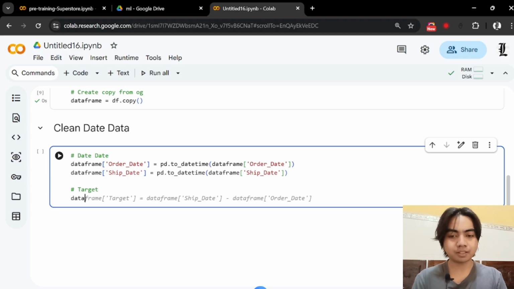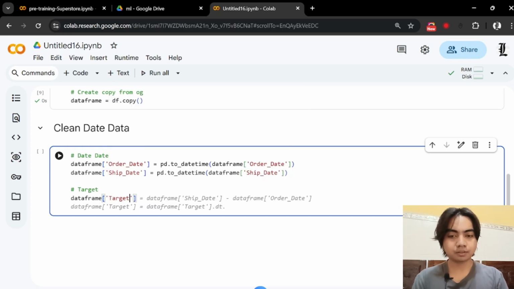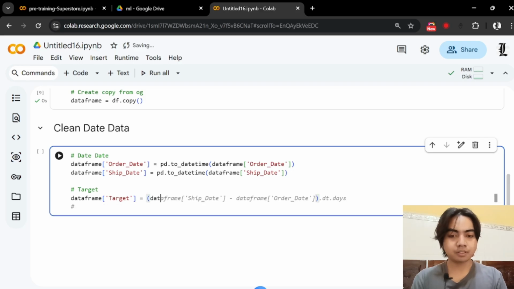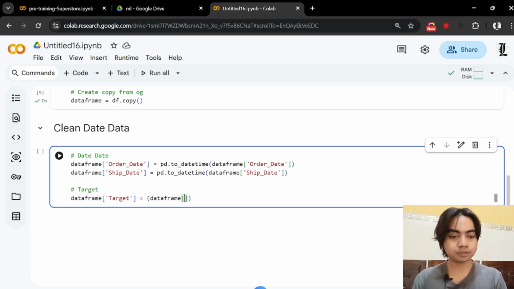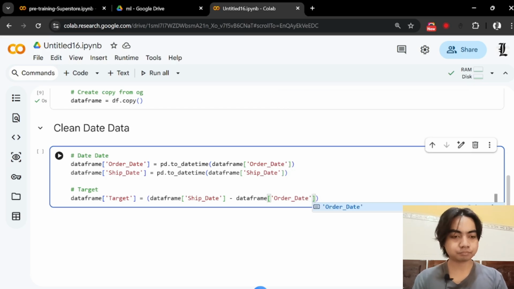The target is, in the data frame, let's create a new column called target, and this target is the data frame of the ship date minus the data frame order date, and we are going to use days.